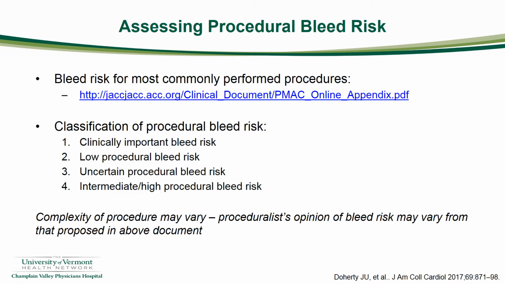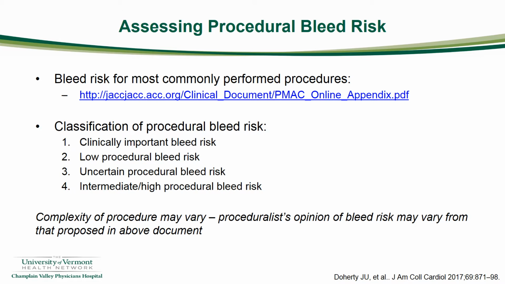Another component that's important when it comes to managing perioperative anticoagulation is the assessment of procedural bleed risk. So how prevalent is bleeding with the procedure that the patient is actually undergoing. And although there are standardized definitions for bleeding that do exist, they're not typically used consistently across studies to evaluate procedural risk. More often than not, they're being used essentially to assess bleeding severity in this context. So it's kind of difficult, and the assessment of procedural bleed risk can be very subjective in some cases.